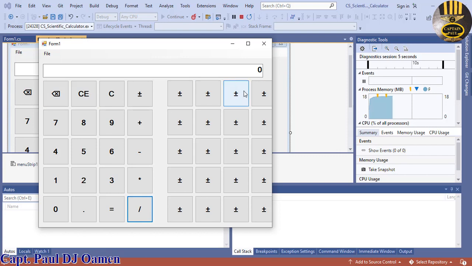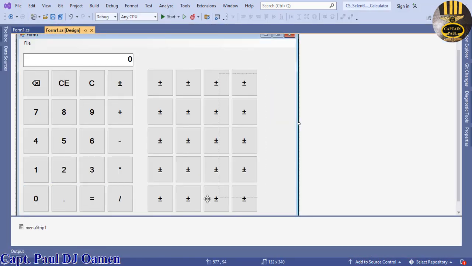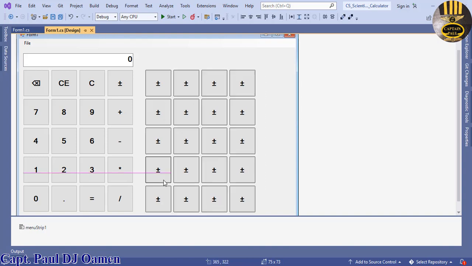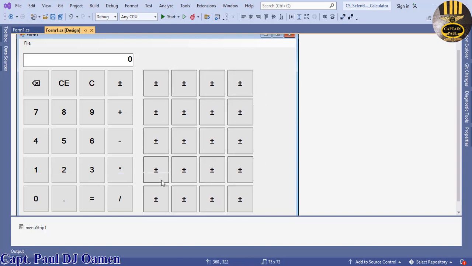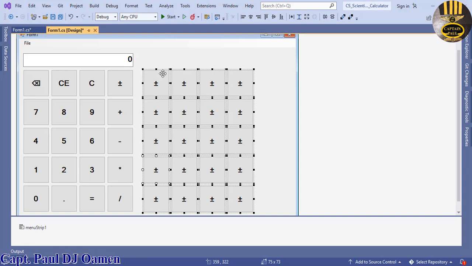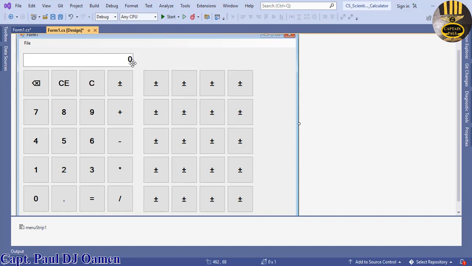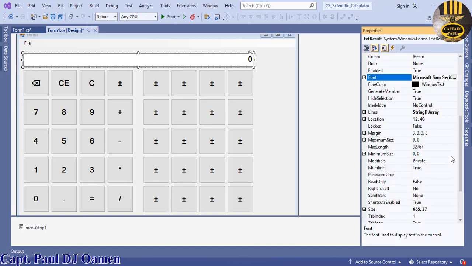As you can see, I'm going to need more room here. Even if I reduce it, I'm still going to need a little bit more room. Let's drag this all the way and check that out here.